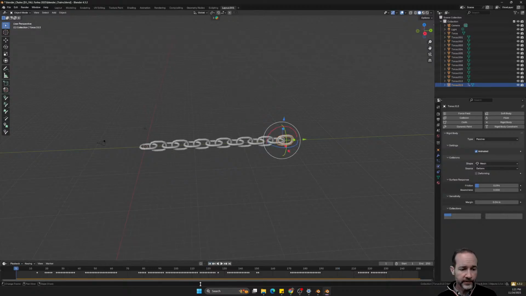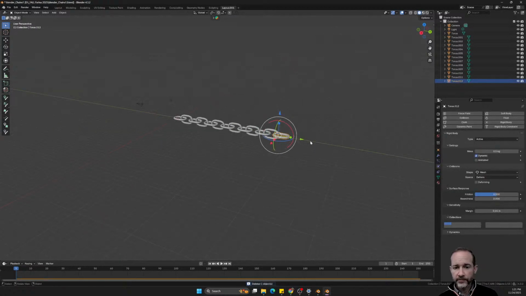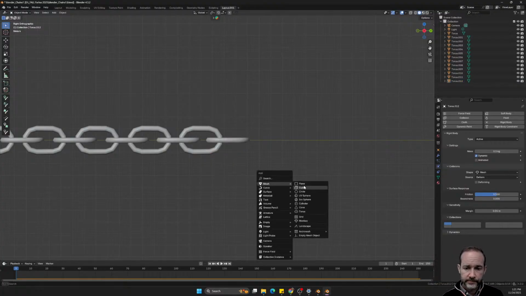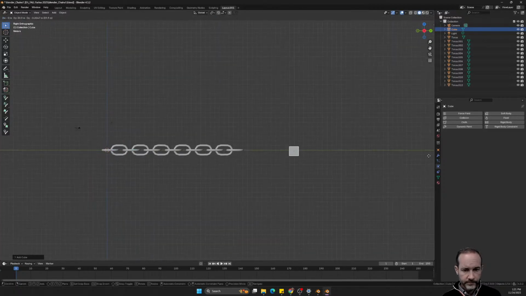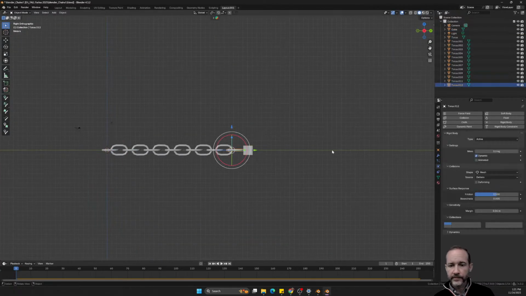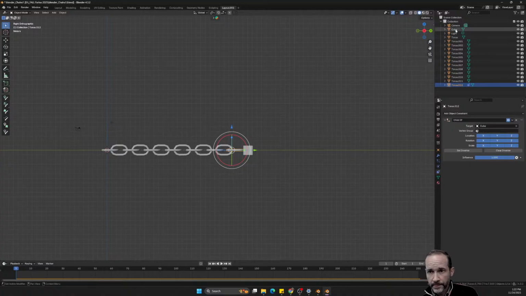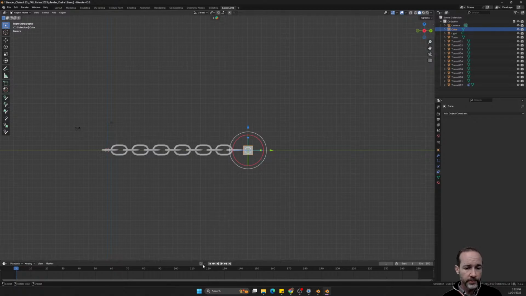But let's see if we can break this one. This one is working. Save incremental. There we go, delete those. And so here, let's try that extra wrinkle. We know that this one works, but does it work when I do the child of? So new thing. And then this needs to get the constraint for the cube. There we go. And now we'll animate the cube.